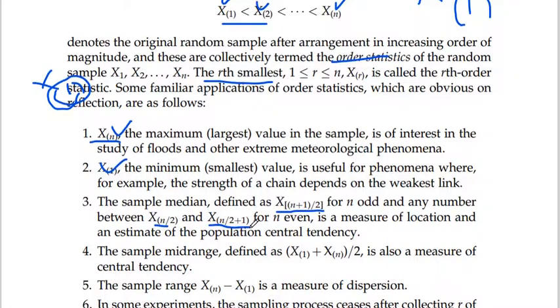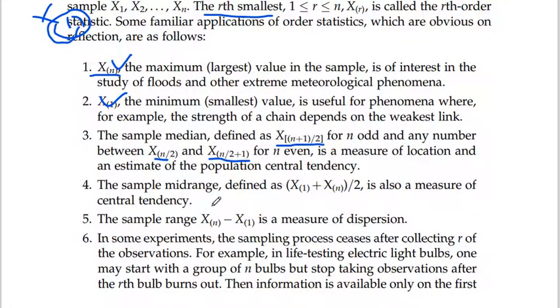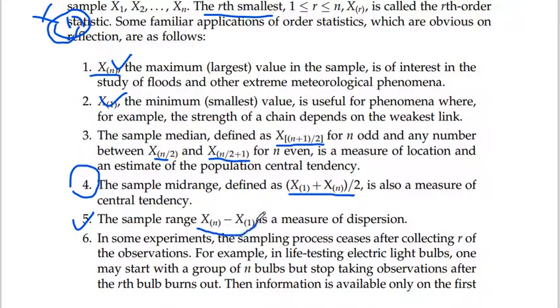Then we have the measure of central tendency for the order statistics, which is the mean. How can you get the mean? You can take the average of the first order statistic and the largest order statistic. In the same way, for dispersion, you can take the highest value minus the lowest value, which comes under the range. You can calculate the variance also.